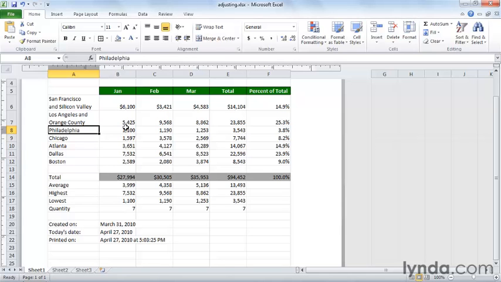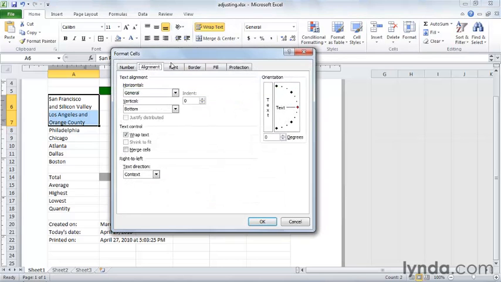Now I just want to show you one other place where you can put in text wrapping and you have a few other alignment options. But let's select both of these cells. If you go up here, back in the Home tab in the Alignment section, click this little button here, and this brings you into the Alignment tab of the Format Cells dialog box. And now you can see Wrap Text is turned on, and we can see what the horizontal and vertical alignment is, and we can see that the cells are not merged, and over here we can see that the text is going straight across and not at an angle.